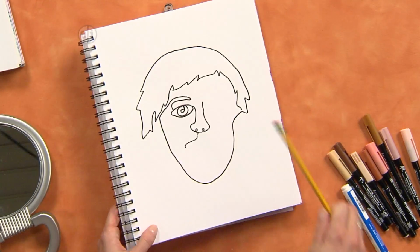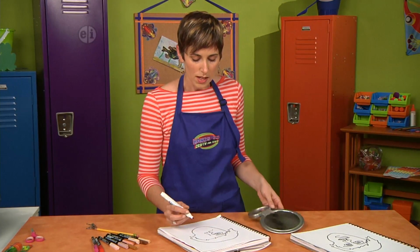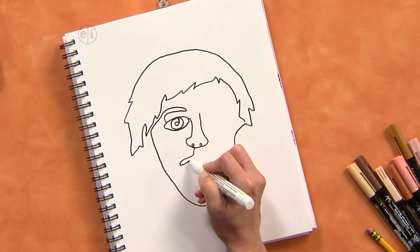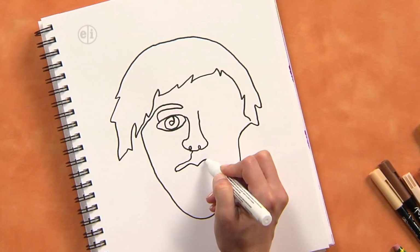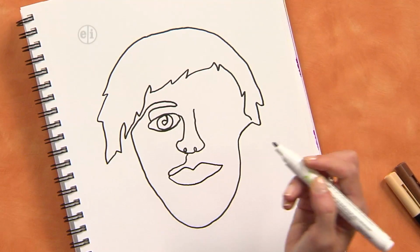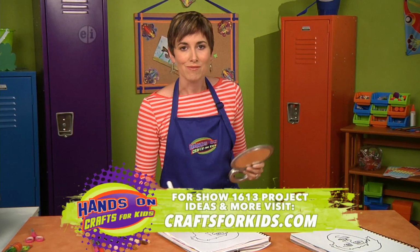So once you get down to the lips, you can see how I kind of curly cued around for the nose. I'm going to finish out in markers so you can kind of see. But you want to do the outline of your lips. My lips have a little indentation right there. And then they come around like this. If you need to lift your pencil from the page and come back up and do your eyes, it's okay.